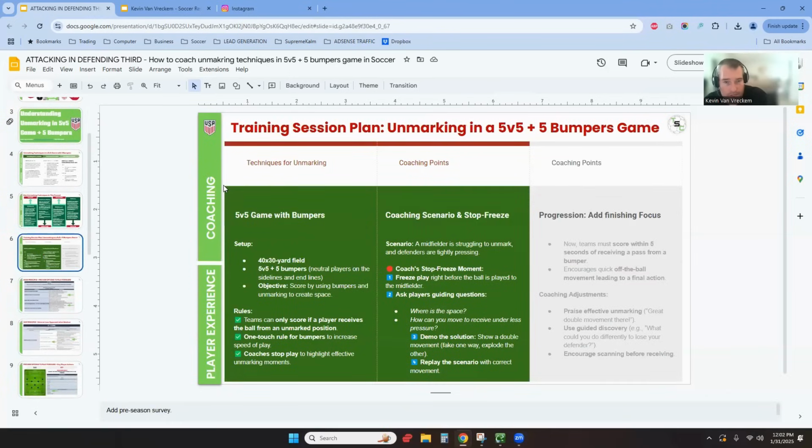Let's get into the training session plan. Obviously the focus is on marking or detaching, losing or moving away from your marker. We're playing a 5v5 plus bumpers. I already went over the setup: the length of two 18-yard boxes, the width of the 18-yard box, and try to use the bumpers to create overloads. The bumpers can do the player action as well, to unmark with the check in, check away, check away, check in.